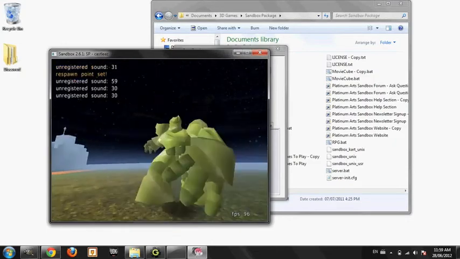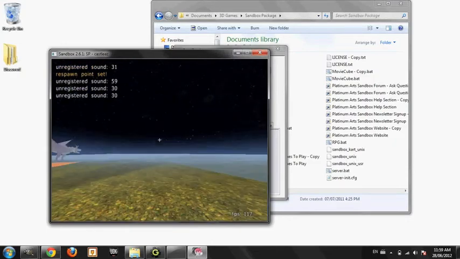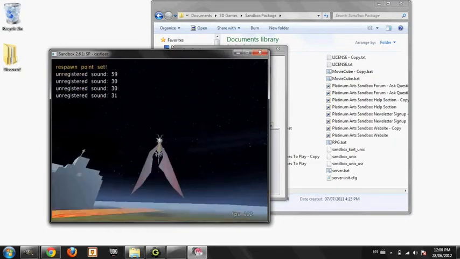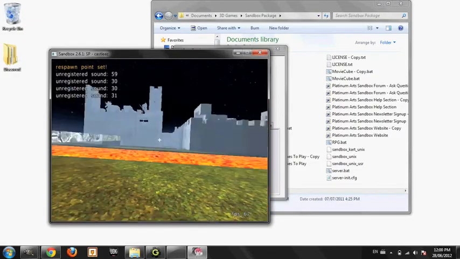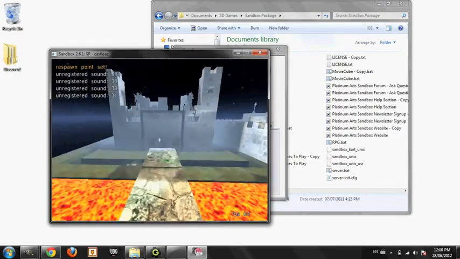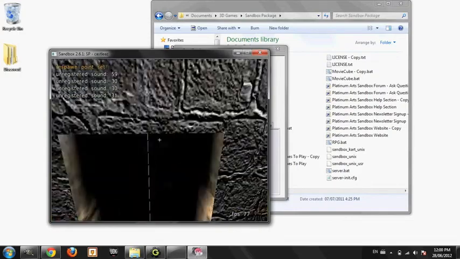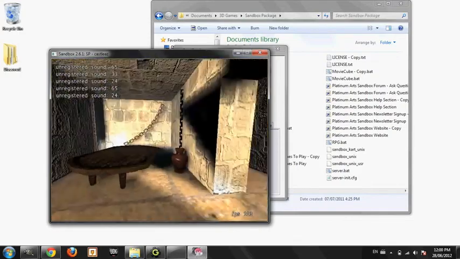So you can see one of our instructors has made one of these golems that follow you. There's a flying dragon over here. And there's this big castle with a moat of lava. We can even jump across the bridge and go right into it. Pretty cool.